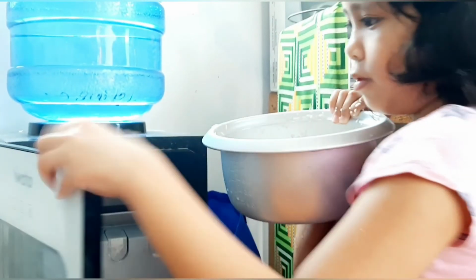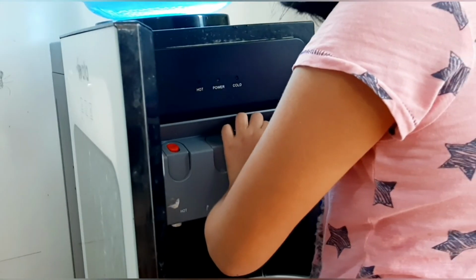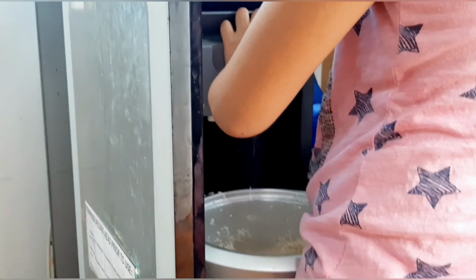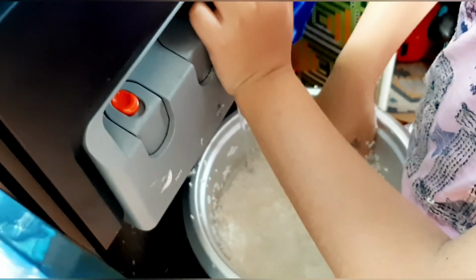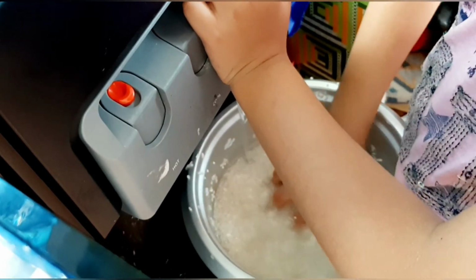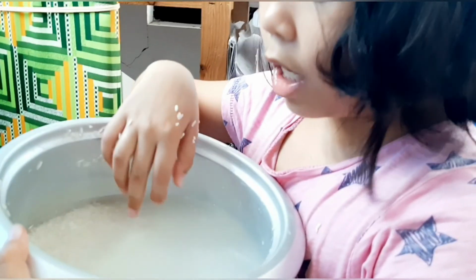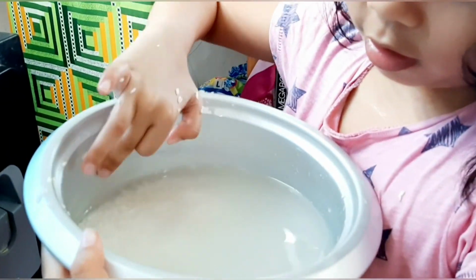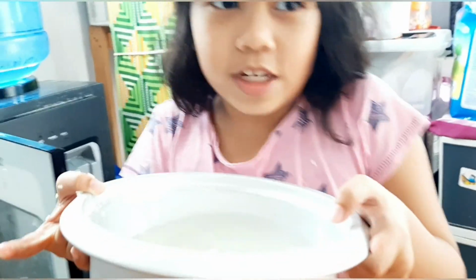First, we need to put this. We open this one. Open this cold water. Cold, warm, hot. Let's go. So much. So guys, we need to put the water here. We need to go. So it's enough now. Now we will put it in the rice cooker.